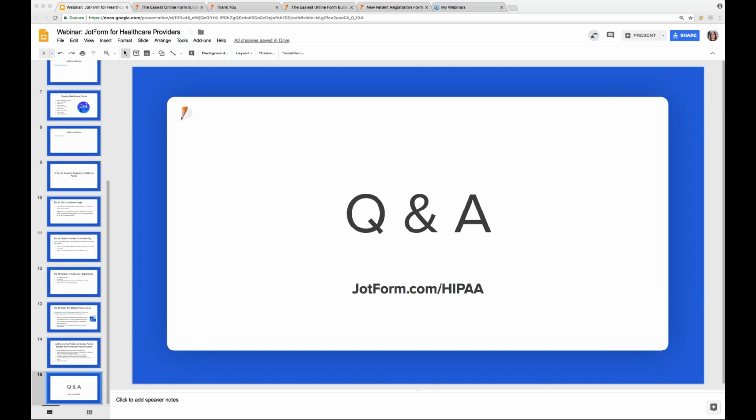Rabia, Tyler asks, can users update their recent health information through Jotform? So are they able to go back in and edit any of their information that is submitted through a Jotform? If we are talking about the end user, currently it is not possible because we do not allow the end user to edit the submission. But we are working on a project regarding this. If it is a real must for the users, they can again ask the support forum, and we can send them our solution if it works for their case or not.